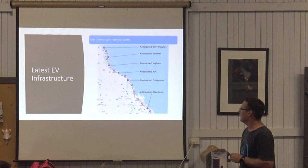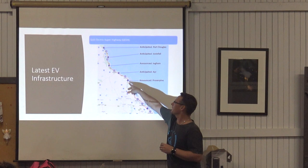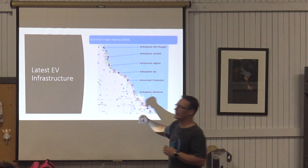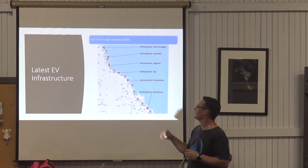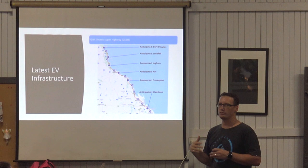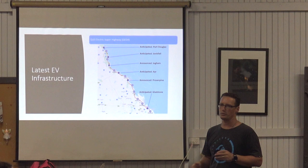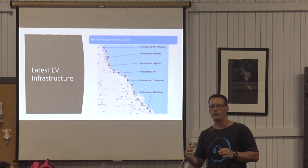This last graphic finished around about Gladstone just here. You can see there's quite a few, and we're filling in some of the bigger stops. I believe this is Bowen just here, and that one was a bit temperamental. The distance between here and there was not ideal, and people couldn't really avoid stopping at that charger, so when it played up, it wasn't a good look. Having these chargers every 100 kilometres is fantastic if you want to travel north. Obviously, this is the Queensland government doing this north, but there are the Chargefox, EV Networks and NRMA chargers being built south.